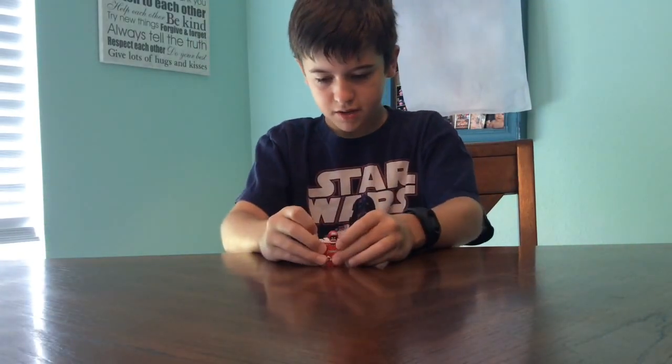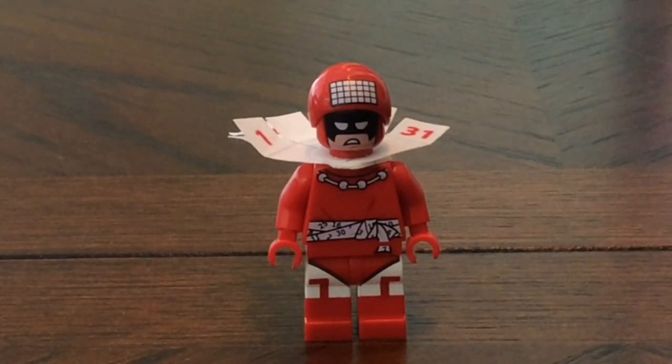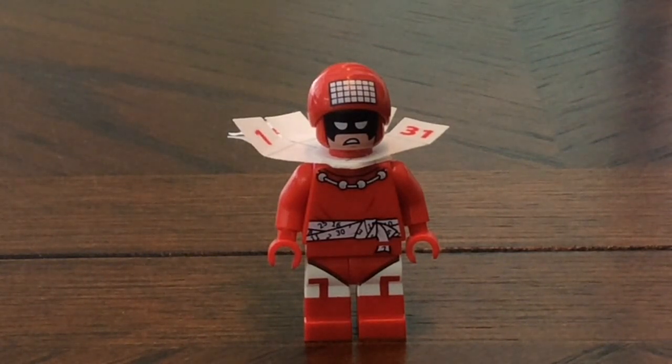Second to last, Calendar Man. Well, to me, Calendar Man looks like the weirdest one out of all of them because he doesn't come with two faces, and his face looks weird. It looks like he's lazy. And his whole suit is just a calendar, which is kind of weird. But the good thing is, at least he schedules his day, but not me.